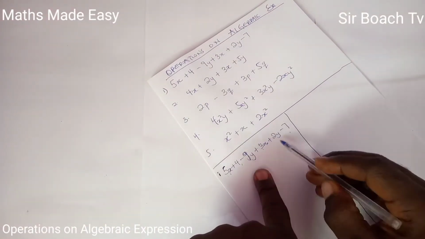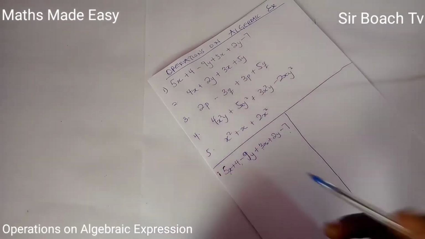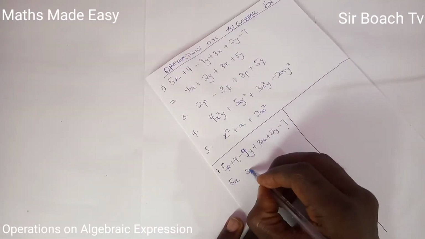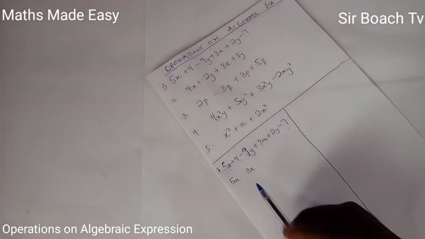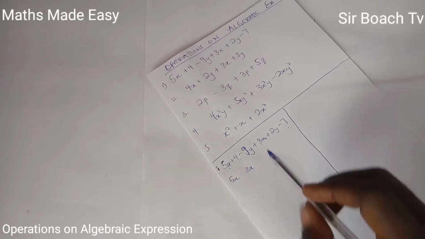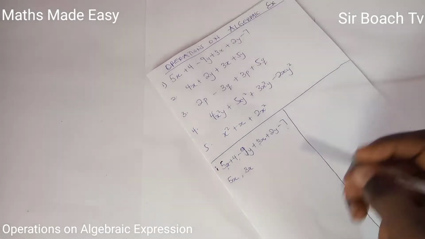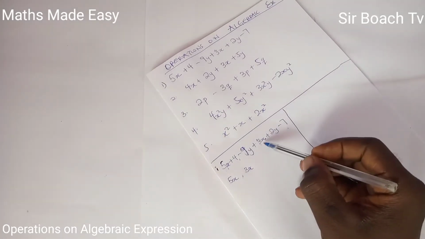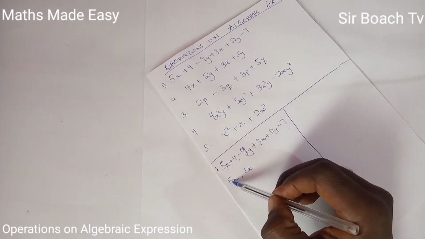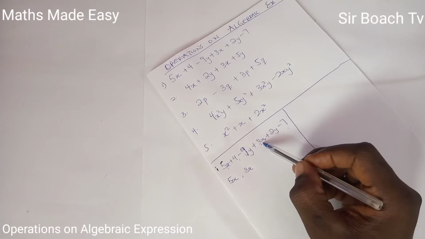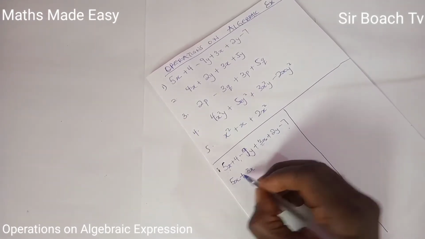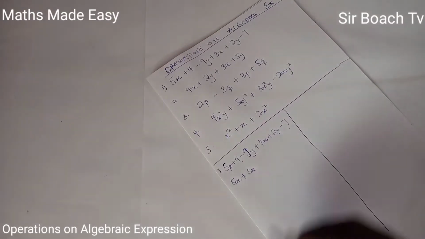And we have 9y and we have 2y here. We can also bring them together. So let's see. Now 5x, we have 3x. Now someone will ask, as I'm bringing this and that, what sign am I bringing in the middle here? The sign you are bringing in front of any one that we are bringing is the sign in front of the one that you are bringing. Now 5x is here already. Now we are bringing this 3x, and what is in front of the 3x is plus. So that plus will come here. Are we good? Good. Now we brought this and that.